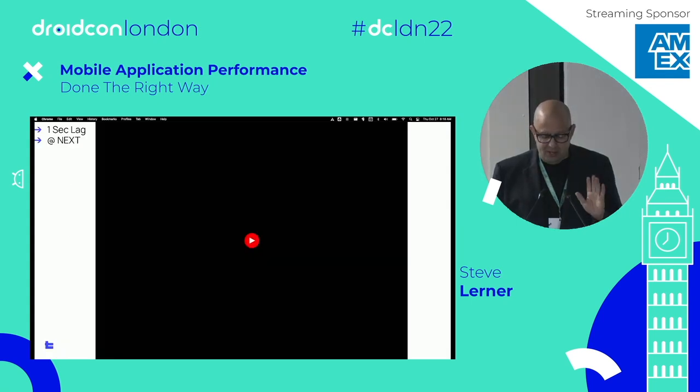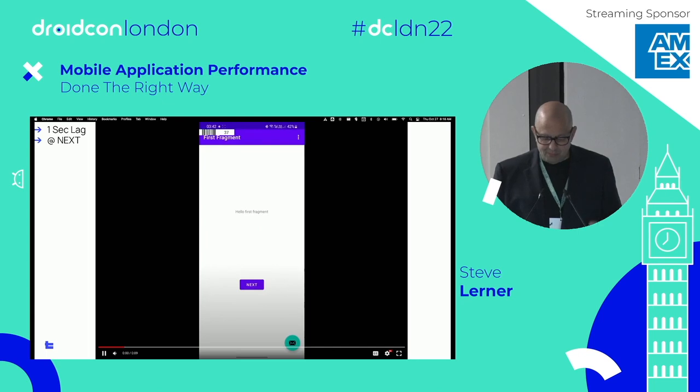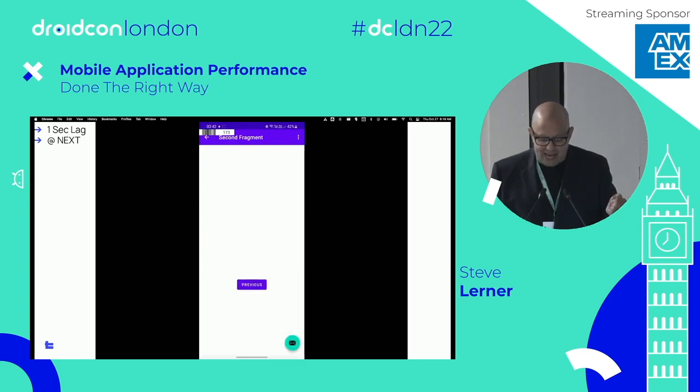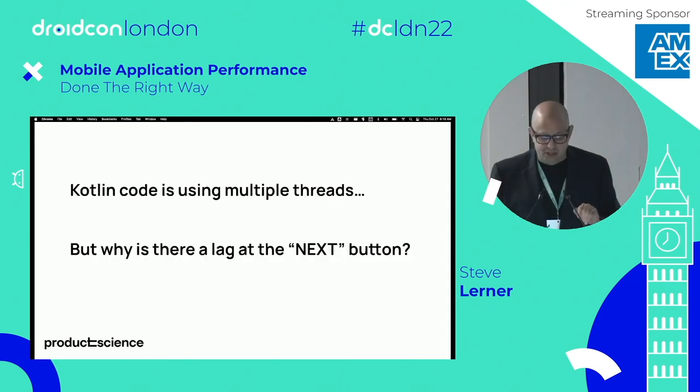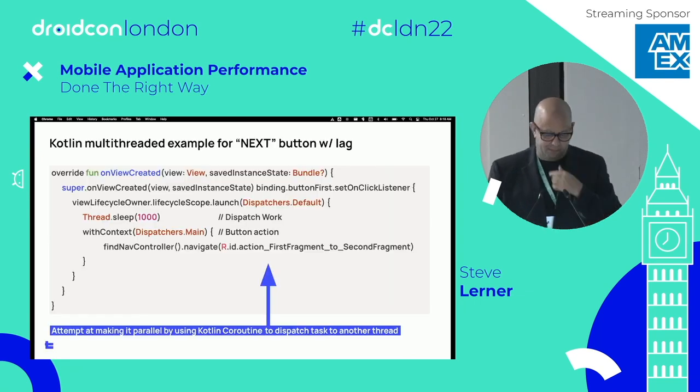So here's what it looks like. We click the next button, and there's a lag, right? When we click previous, it jumps back. We click next, lag, previous, okay? So the next button has a lag, right? How many people have done something to an app, and you're clicking on it, and it's lagging and lagging, right? This is a common problem, the most common problem. So the first thing, when we want to analyze this, is think about the code that's behind it. Okay, so here's the code that's behind this button.